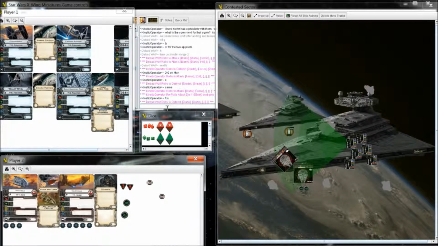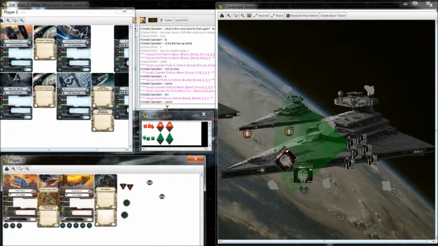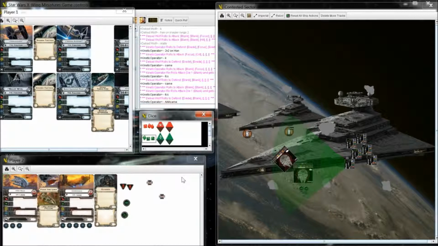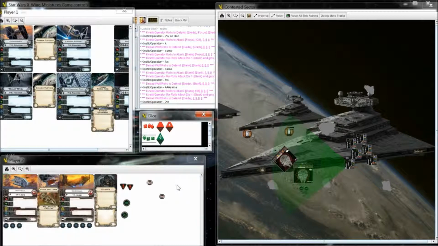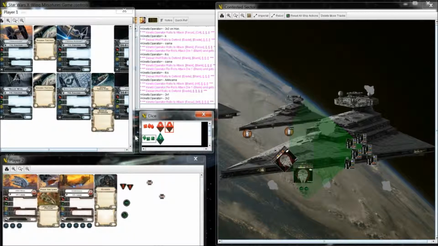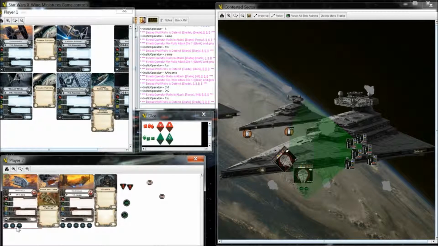there's 2 shots, and Han loses 2 shields, and 1 shot. That one's evaded. And Mauler's taking a shot at Chewy. One hit, and that's evaded. And Winged is taking a shot at Han. Gets 2 hits, one's evaded, lose another shield.